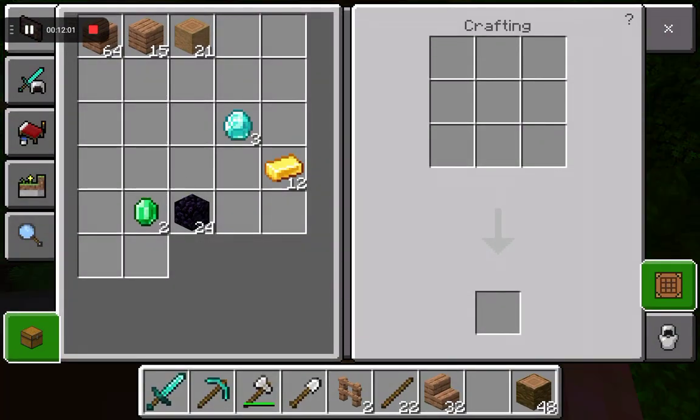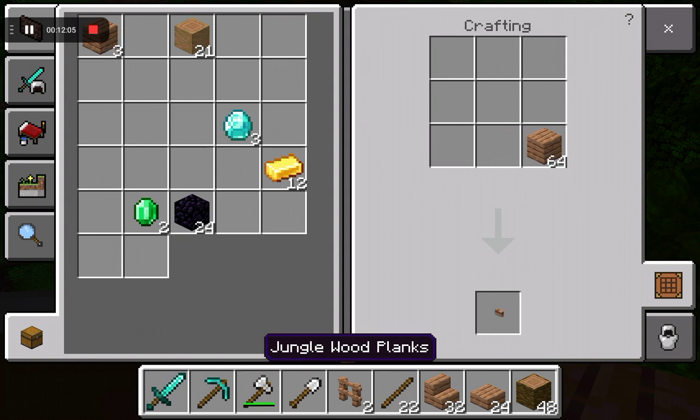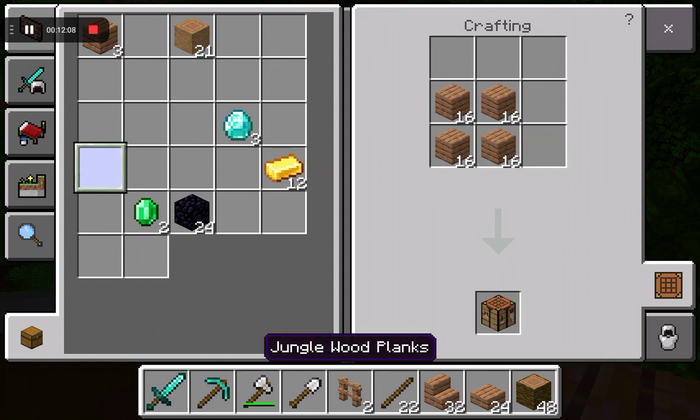So, I'm just making this. And I do need a lot of slabs, and also trapdoors. How do you make a trapdoor? That's a door. How do you make a trapdoor?